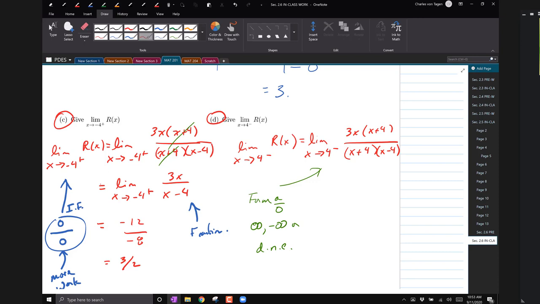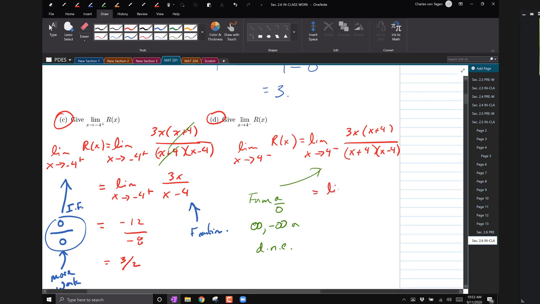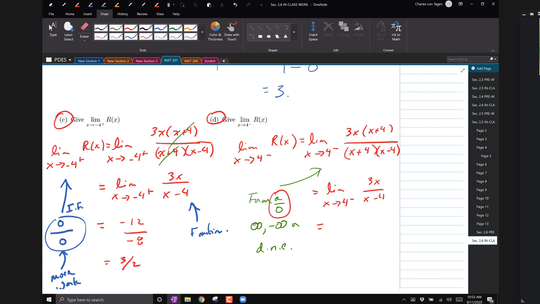So anyway, we go ahead and clean this up, and we get the limit as x is approaching 4 from the left, as I had written before, 3x over x minus 4. And here's where you can just give the answer. Folks, when it has the form a over 0, I'm not going to critique you on your work, as long as you don't write anything dead wrong. Meaning there's no steps that you're going to show that will justify this. You can just go straight to the answer. And in this case, the answer is negative infinity.